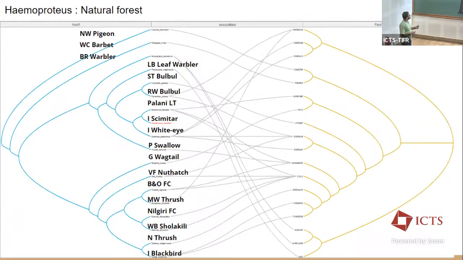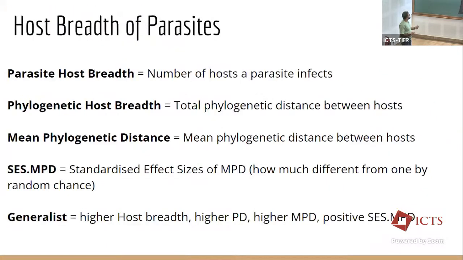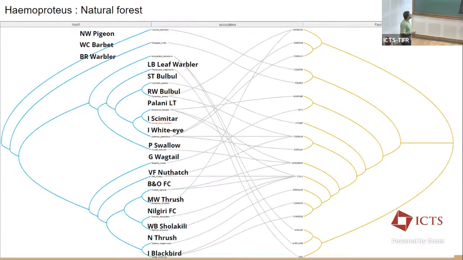Again, for Plasmodium, it's slightly different here. This one? This, yes, Scimitar babbler is also showing some of the Hemoproteus from different lineages. Pearly laughing thrush, it is the top one. Scimitar babbler does not have, there was a slight error in the data that I could not take care of. Sorry. So it's the Pearly laughing thrush that is getting infection from multiple non-related parasites.